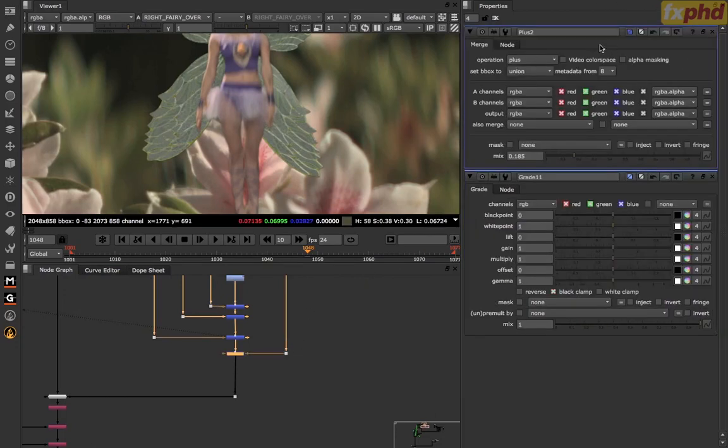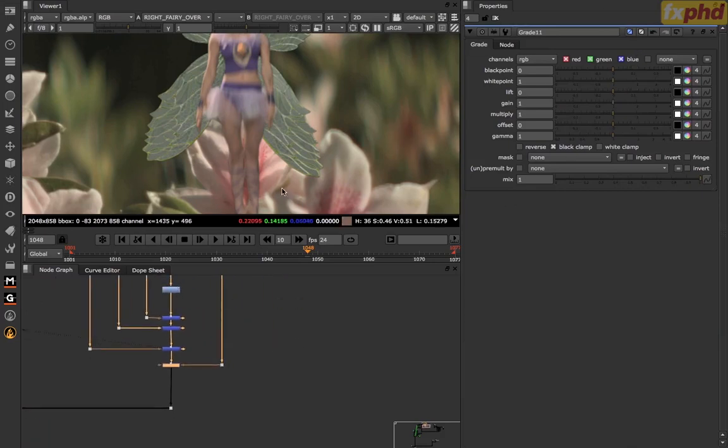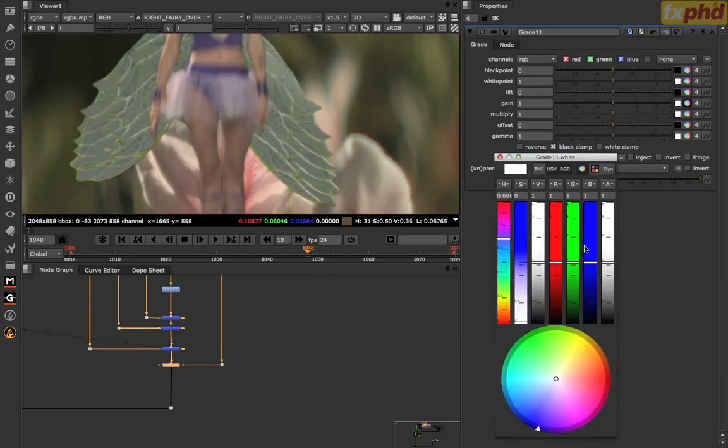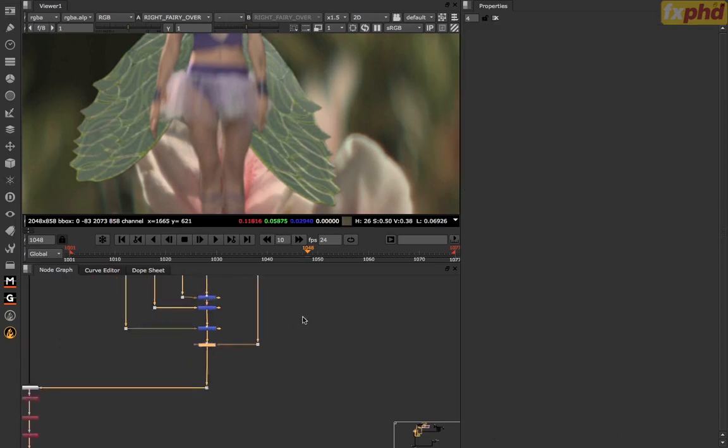So with that being said, let's go ahead and color correct that so that it feels a little bit more green, which is what I think it was kind of looking like before. So I'm just going to go ahead and take the saturation up a little bit on this and maybe take the gain down slightly. So now this is feeling like this is blending much better.